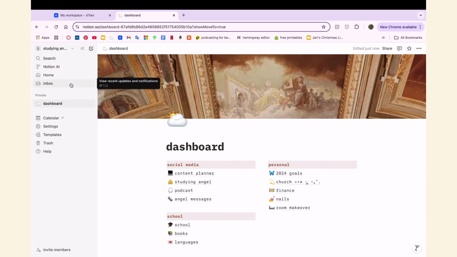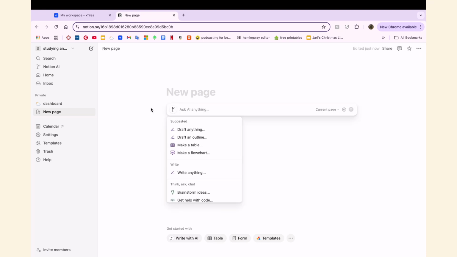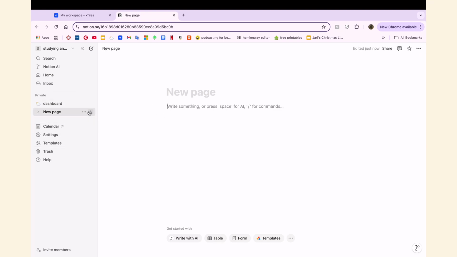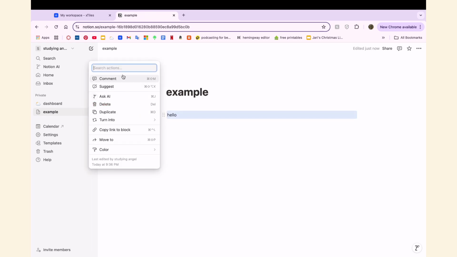And now that it's the new year, honestly, I think you need to figure out what is the best thing for you and what is going to be easier for you. Again, one of the major things I don't like about xtiles is you can only have 5 tabs, and then you would have to make a new workspace after those 5 tabs are up. And with Notion, you don't have to really worry about that.